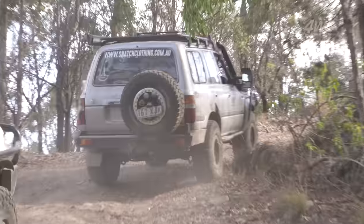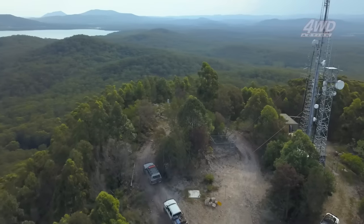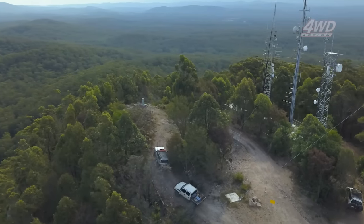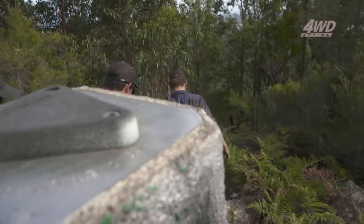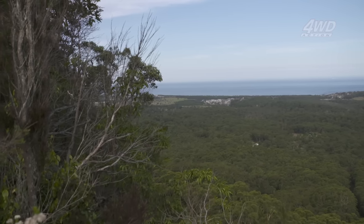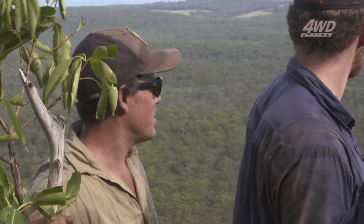Yeah, good. I gotta say, I didn't imagine we'd get this sort of view. Just only a minute ago, we're stuck in the dust and the dirt. Well, boys, that is what you call a view. Yeah, love it, mate. That makes everything worthwhile in my opinion, and I've never seen this part of the coast from up this high. No, neither have I, mate.